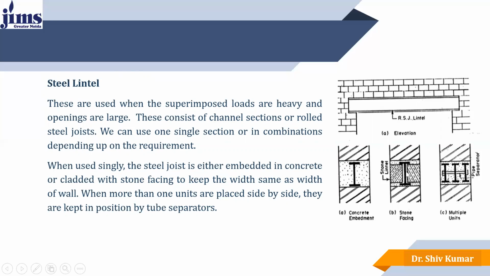So here we can see that this I section, commonly known as the I section, is rolled steel joist lintel provided in the upper image, and here in the cross section you can see that this is the I section which is embedded in the concrete. Here we can see the stone facing steel joist RSJ lintel is given. Here at both the ends the stone lintel is fixed up, and here we can see that the 3 RSJ is provided, which is separated by the pipe separator to make the distance equal.